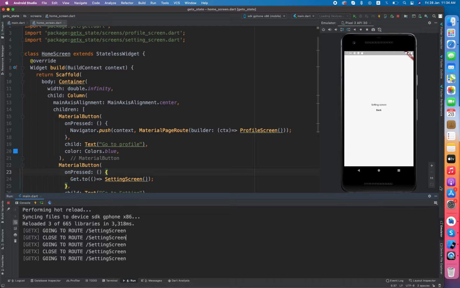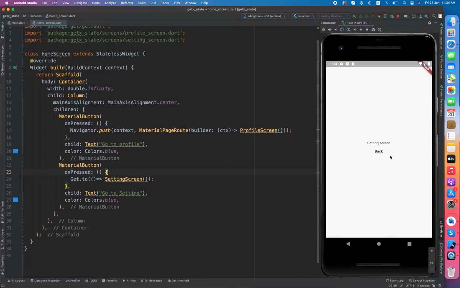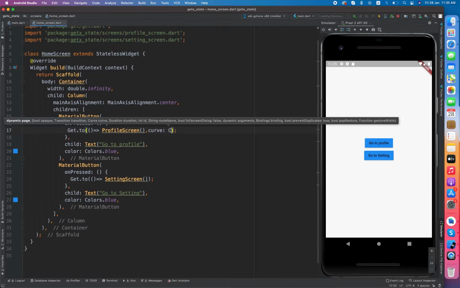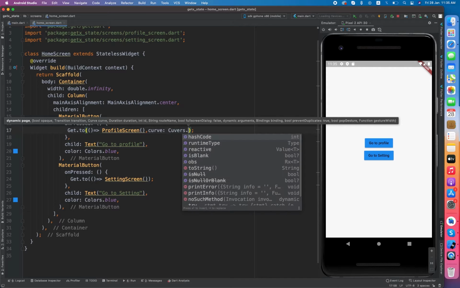Let me show you how we can use animations during navigation. Let me navigate toward the profile screen using GetX, and then we have to declare the curves.